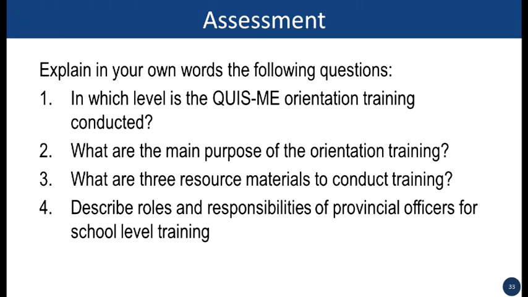Assessment. Explain in your own words the following questions. Number 1. At which level is the QUIS-ME orientation training conducted? Number 2. What is the main purpose of the orientation training? Number 3. What are the 3 resource materials to conduct training? And number 4, describe roles and responsibilities of provincial officers for school level training.